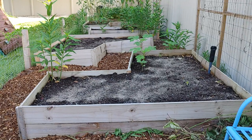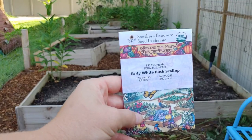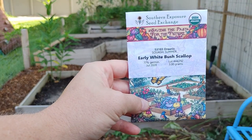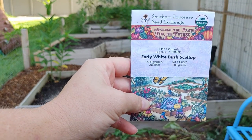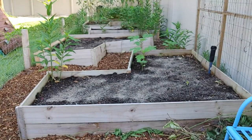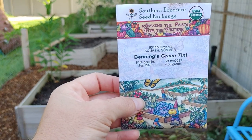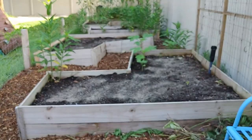And then I'm also going to do, what did I decide? Was I going to do beans? Oh, I'm going to do squash over here. So I'm going to do the early white bush scallop squash. So this is like a patty pan squash, a white one. And I'm also going to do the Binnings green tint. This is also another patty pan, super cute.